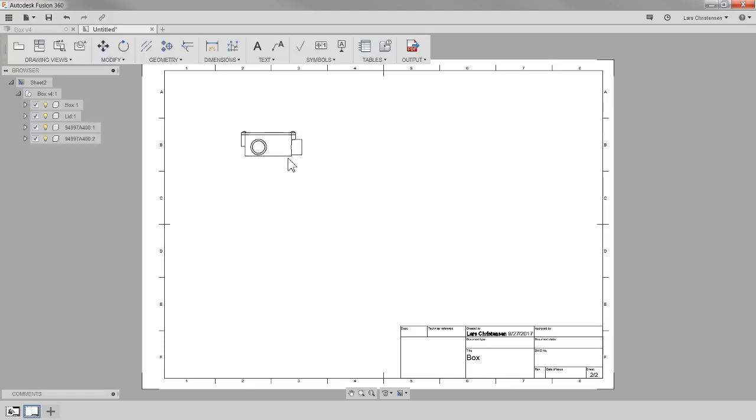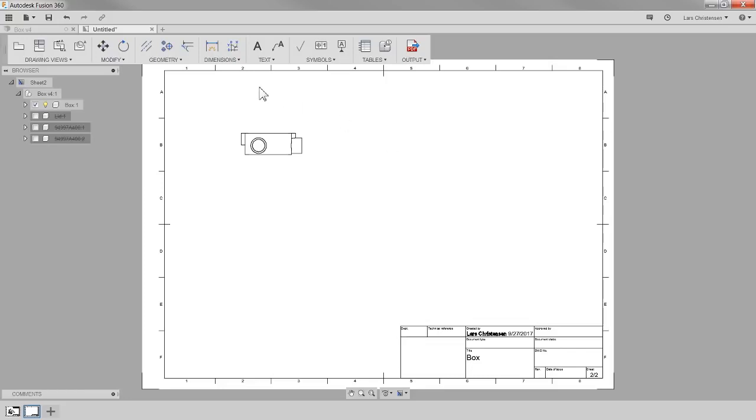However, you will see that it's the entire box with the screws and lid I got here. And I actually probably want to break this down into drawings of each individual component, or at least of the box and the lid. The screws we're purchasing, so probably don't need a drawing of those. You can just turn off the other components over here. So by unchecking these, we only see the box. So that's kind of handy.